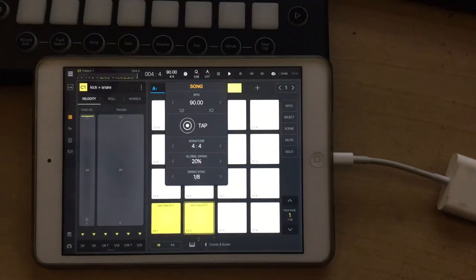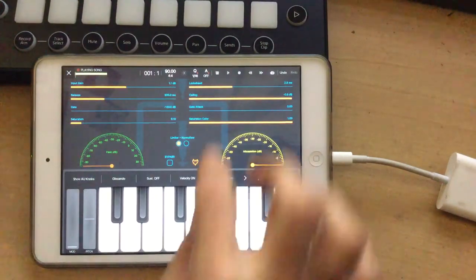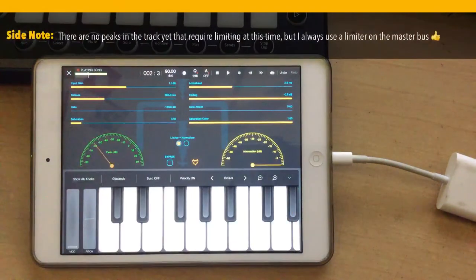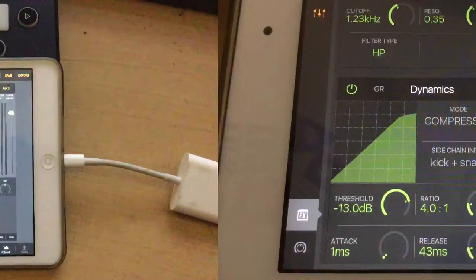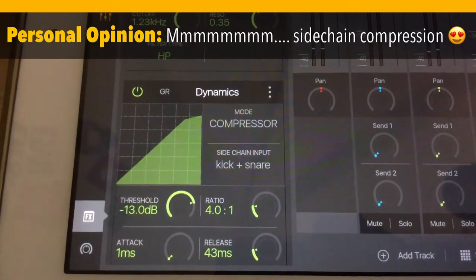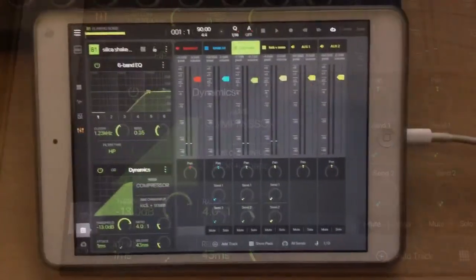Twenty percent swing sounds about right. Just want to note that I've gone ahead and put a limiter on the master output — this is the Amazing Noises limiter — just keeping the peaks in line, and it's going to give us a little bit of about a one decibel boost over the whole mix. I've now put a sidechain on the shaker channel and I've sidechained that to the kick and snare channel, so that every time the kick and snare hit it ducks just a little bit of the volume off the shakers so the kick and the snare punch through.